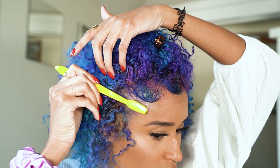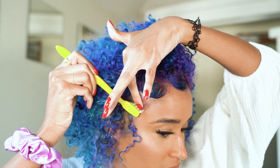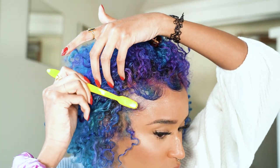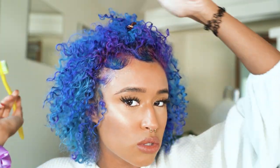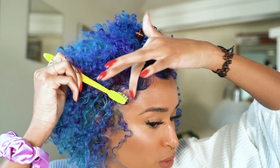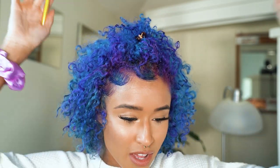I love that the colors just naturally swirl together before I even added any color or liner or anything to them, which is why I wanted to refresh my roots, not because I actually like doing my roots, because you guys know I always let it get overgrown, but because I thought it would be super cool to do edges like that. And when am I gonna have a chance to do this kind of look again? Once my hair starts fading and then I get tired of this color and then I move on and then you'll see what the next color is in my next hair tutorial.